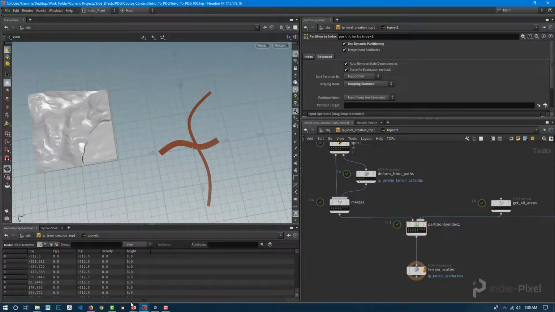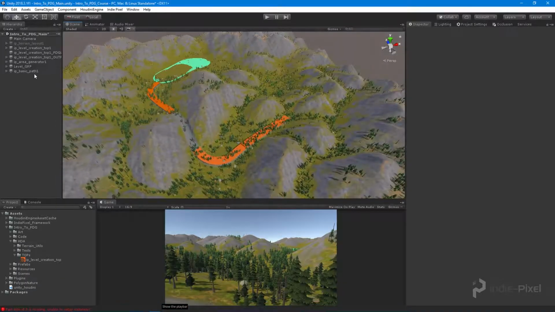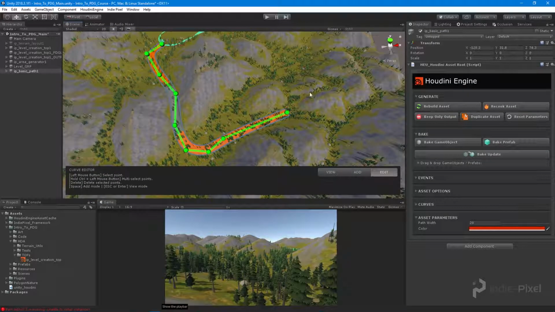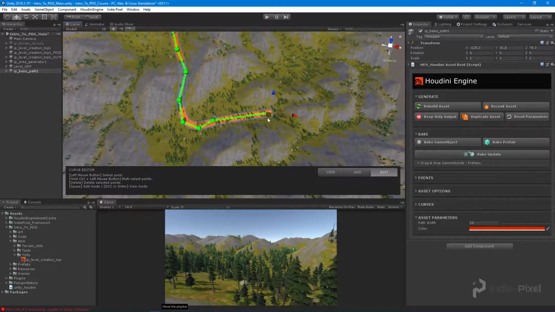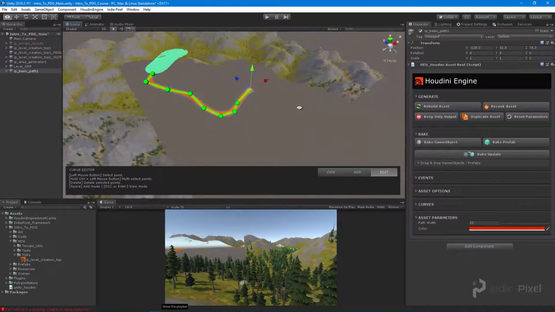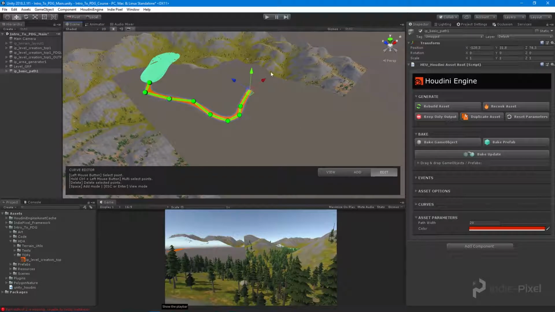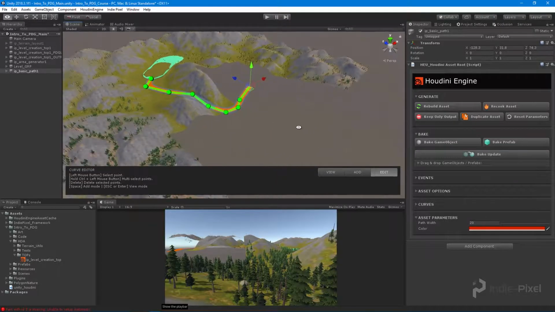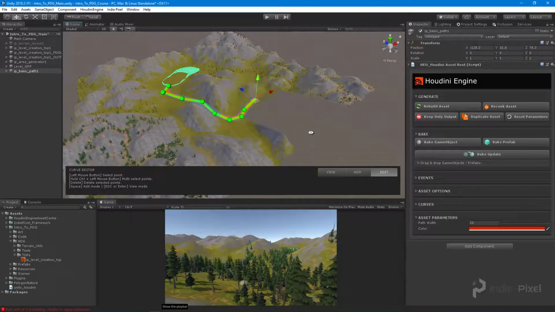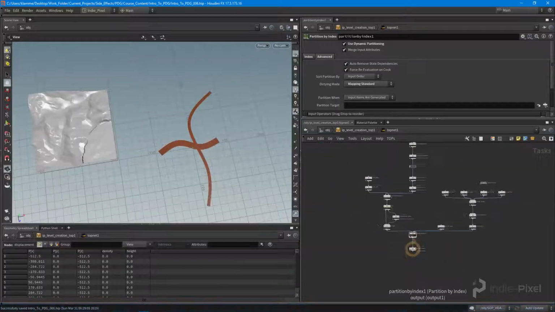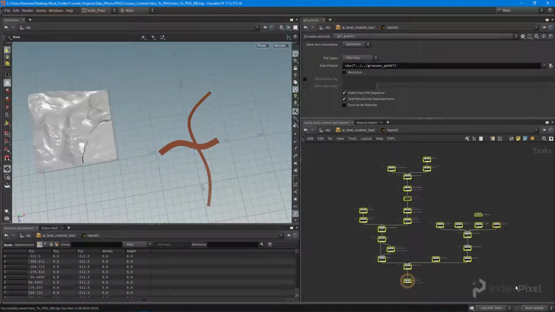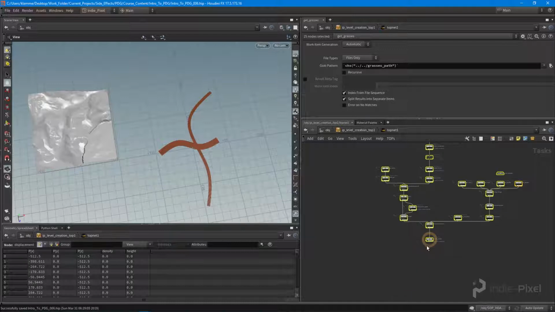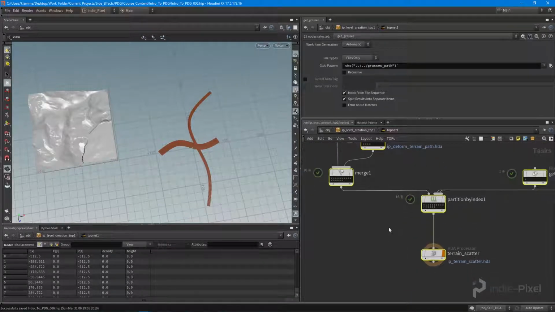I actually have it over here inside of Unity, so we can take a look. If I select my path here and go to edit, and we change this guy, like so, you can see that only the tiles and the foliage that are part of this whole path, inside of those bounds, are going to get recreated. So it speeds it up quite nicely. Again, it comes down to how you begin to design your top networks. There's so much flexibility in this that you actually have power over optimizing it. I just wanted to make sure I covered those so you can see how to start to optimize at least your top networks.